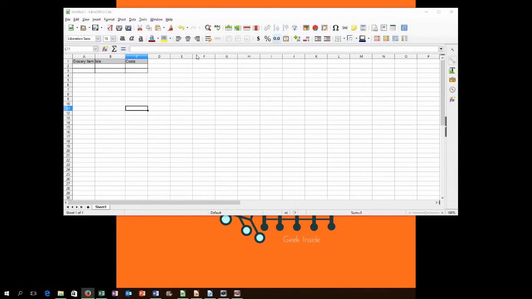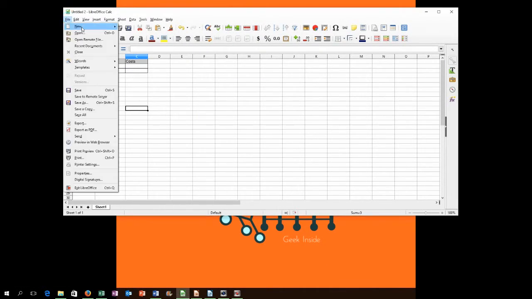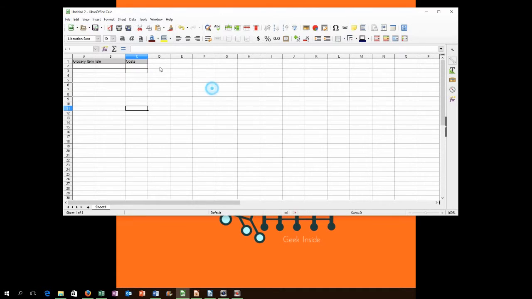I want to show you some of the power here. You've got a full suite of options. You've got text document, your equivalent to Word; spreadsheet, your equivalent to Excel; presentation, your equivalent to PowerPoint; drawing, maybe Paint or one of those others, I'm not sure, I don't really use it in the Office suite; and then database, your equivalent to Access. You've also got options to create HTML documents. You can create templates for business cards. You've got PDF options up here.